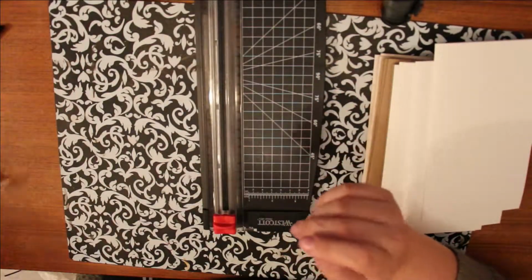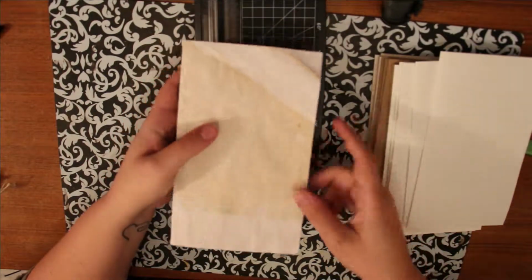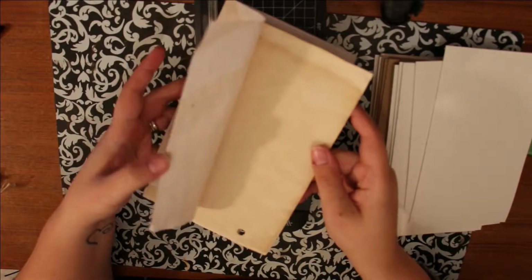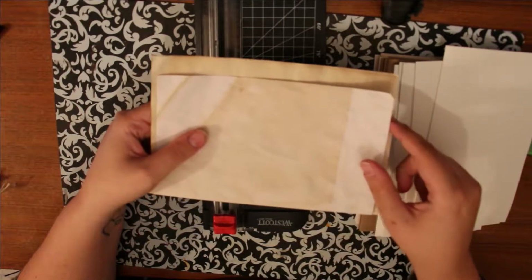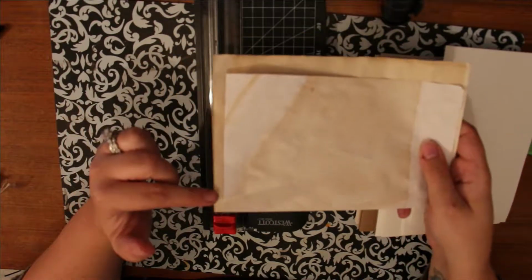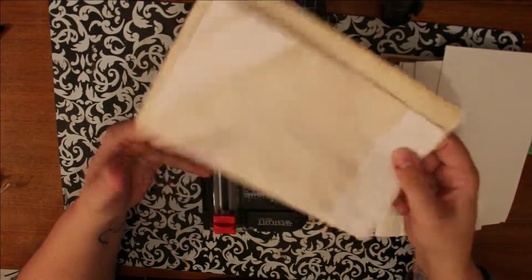Yeah, anyway, so I like it when there's a little bit of an overlap. So I got one page the way that I like it, and then basically I would fold the other pages in half, and I'll use this piece of paper for an example. It's not what I'm going to be using, but I would put the paper that I already cut on the outside of that paper, and then I would just line up one side, and then I would cut this excess and then this excess off. So they were all the same size.